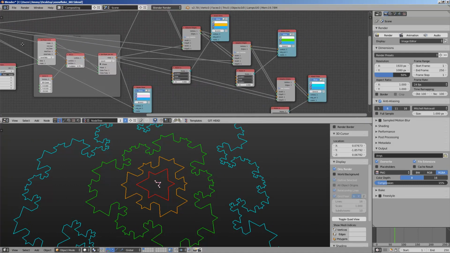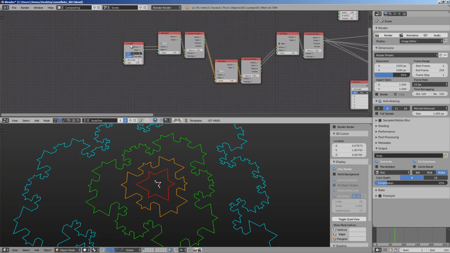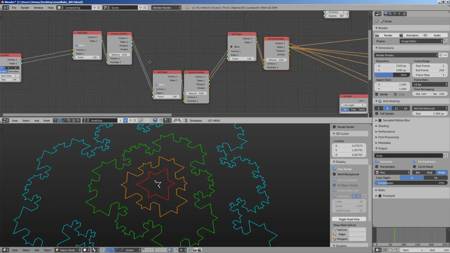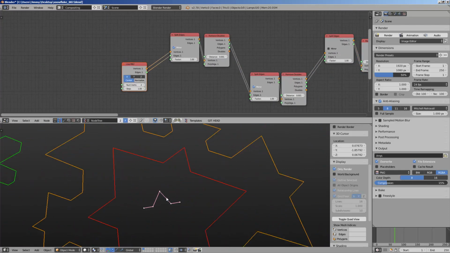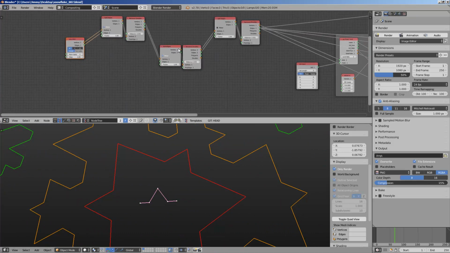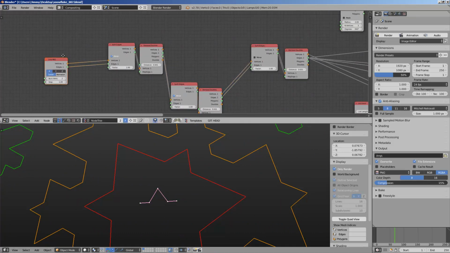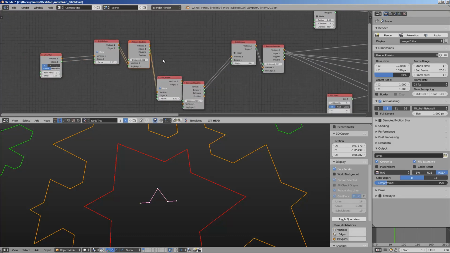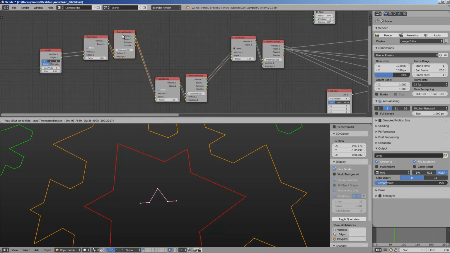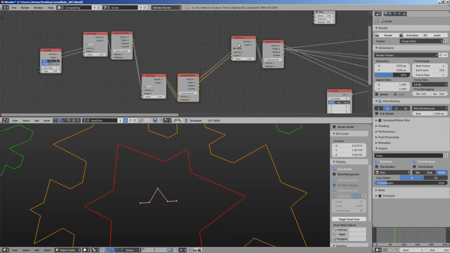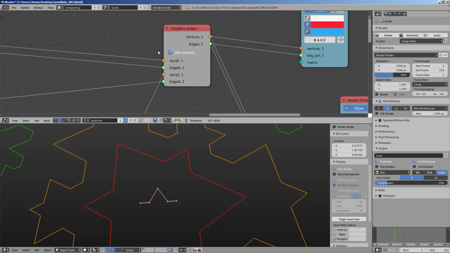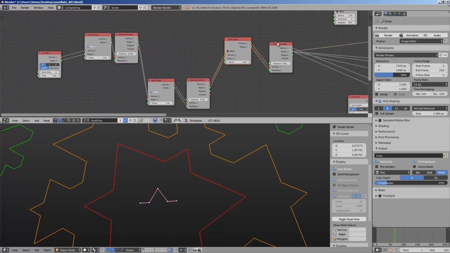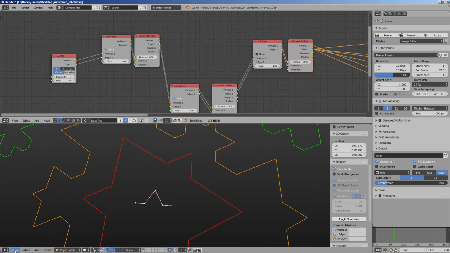Currently it's a little bit convoluted, but it's interesting anyway to try. First of all, I actually started with a line right here. Look at the pink one right here. With the line and the split edges, I thought this was gonna be more straightforward, but apparently we need to do this a couple of times, split edges and remove doubles, until these adaptive edges actually accept the line properly. I don't know what's going on, but this seems to be working.